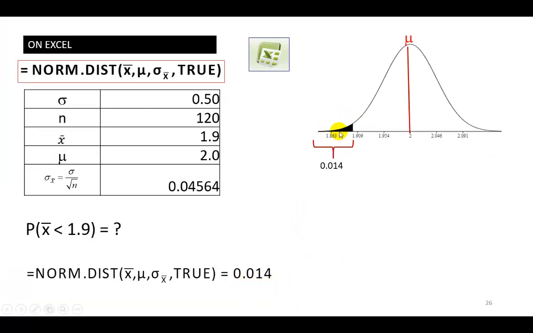And that's precisely what you have right here. That calculates, when you use that cumulative, it gives you the probability up to the value of x-bar of 1.9. So that's this area right here.